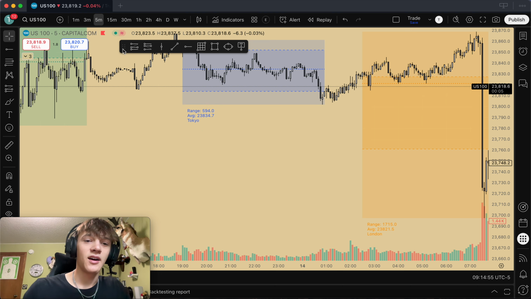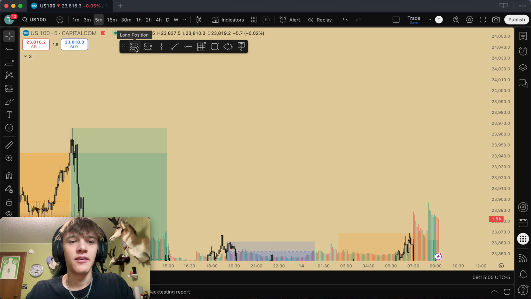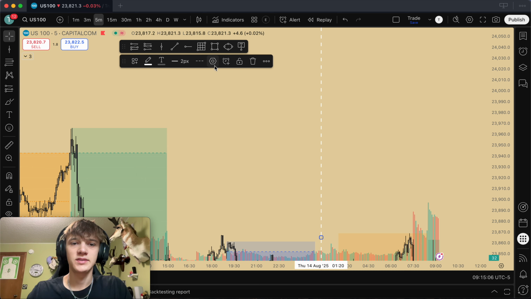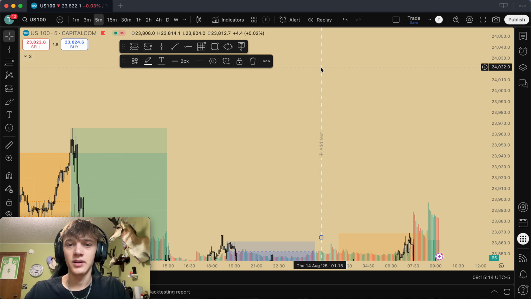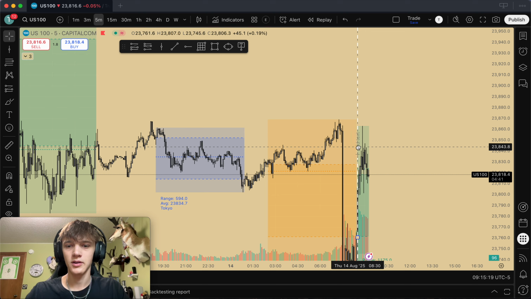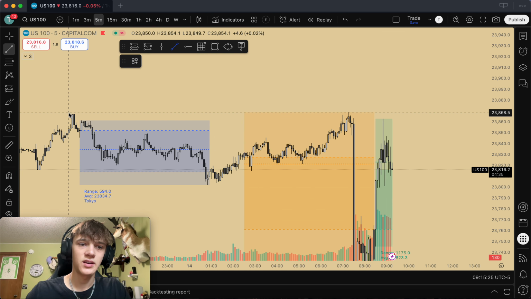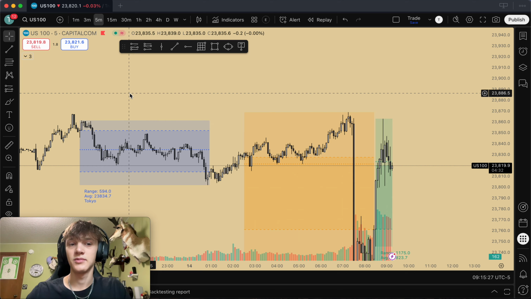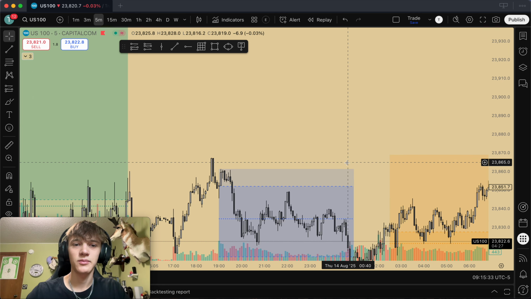So yeah, then we're gonna talk about my toolbar. I have a long position, short position right in the front, and then a vertical line, and I have the settings for the vertical line as a little tick mark thing, a dotted line, and I'll use that to mark the open. For a trend line, I use that mainly for marking SMTs, and that's kind of about it. I'm not a trend line trader. I don't get that, bro.